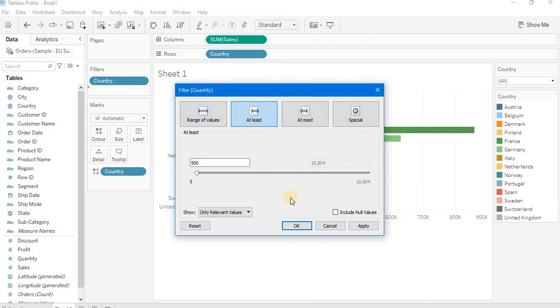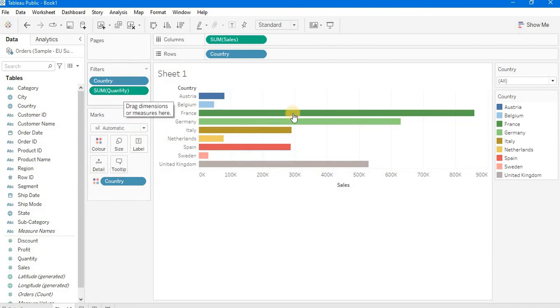So we have countries that sold quantity to that level. Okay, that's only 9 countries.